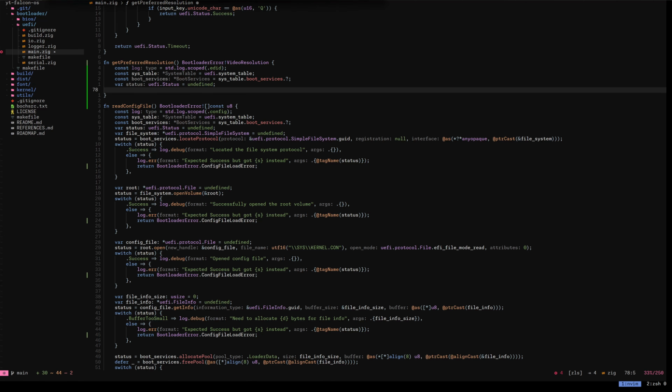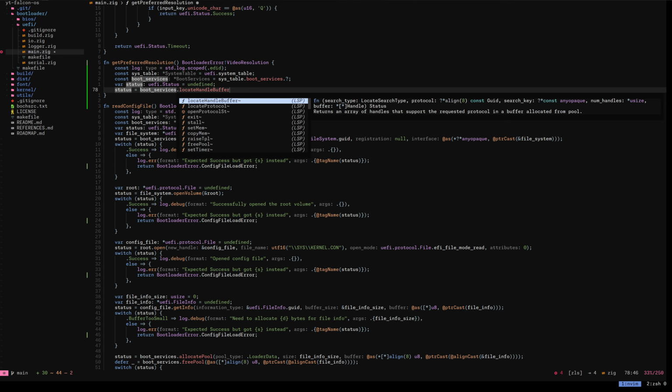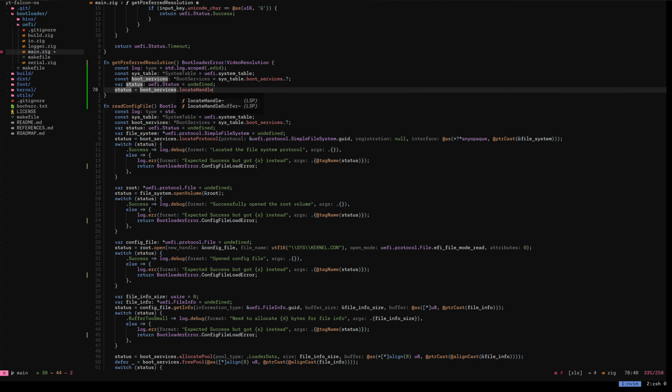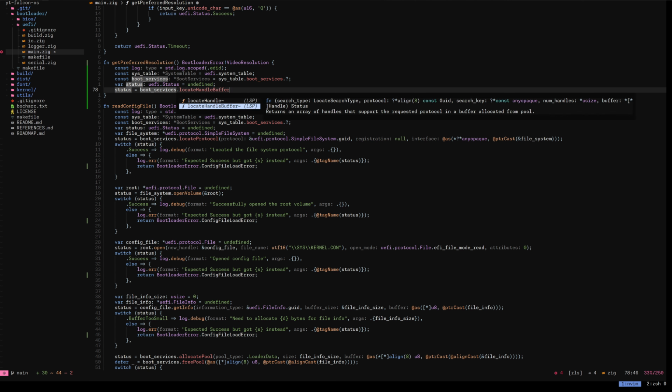Right, so let's get the handles. So we are going to need to go through boot services, and I think we are going to use locate handle buffer. Actually, there are two variants of this. There's the locate handle, and there's the locate handle buffer.